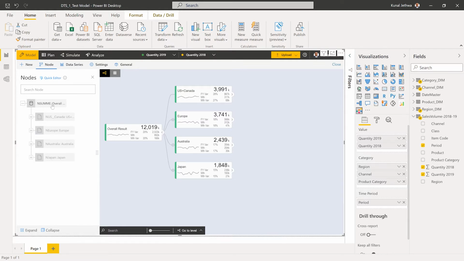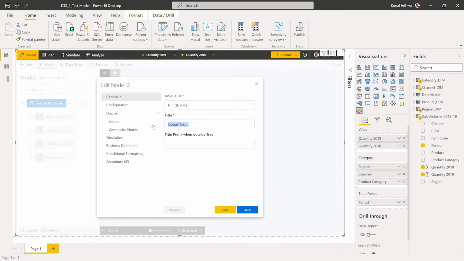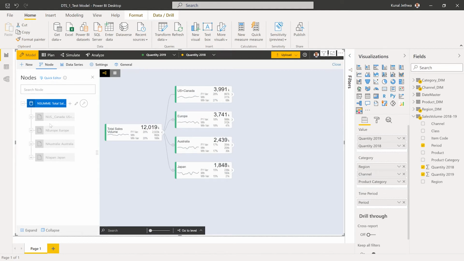The very first node can have limited configuration options. So let's change the name to total sales volume. And you can see, because it's a dynamic tree, there are no options to make any changes in the rest of the design or rest of the tree.